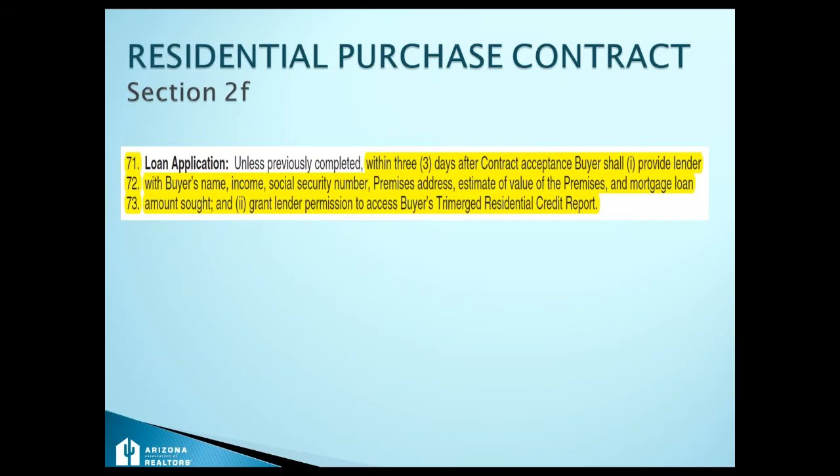And again, when we get to the critical date list, which I think, did you email out to everybody? Yep, everybody should have received it. This is a form that's on AAR. It's not on zip forms, although I think the Risk Management Committee will be looking at adding it to zip forms. When I saw this, it became so helpful in teaching a class to be able to go through the process and to know where the curable events are, and to just be able to keep track of an escrow. Martha Apple, our risk management chair this year, and also the designated broker for Coldwell Banker, designed this form a number of years ago and allowed AAR to use it. And again, I just think it's valuable. We'll go over it when we get to it in just a little bit.